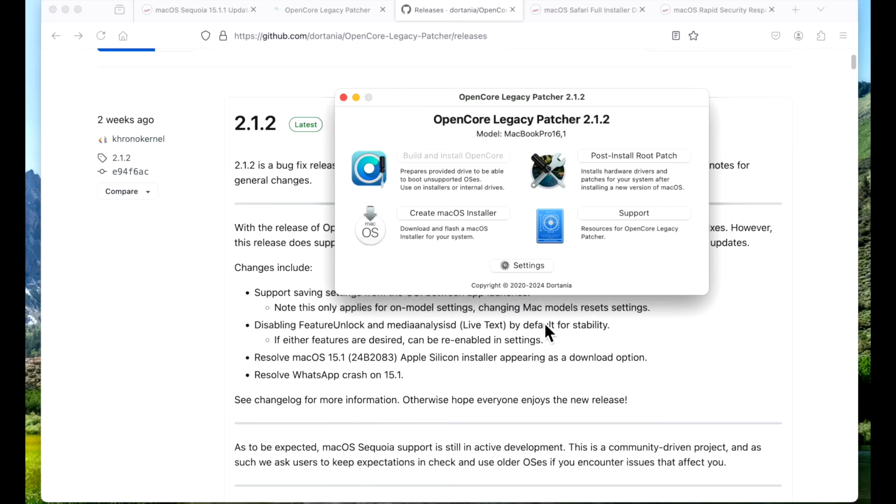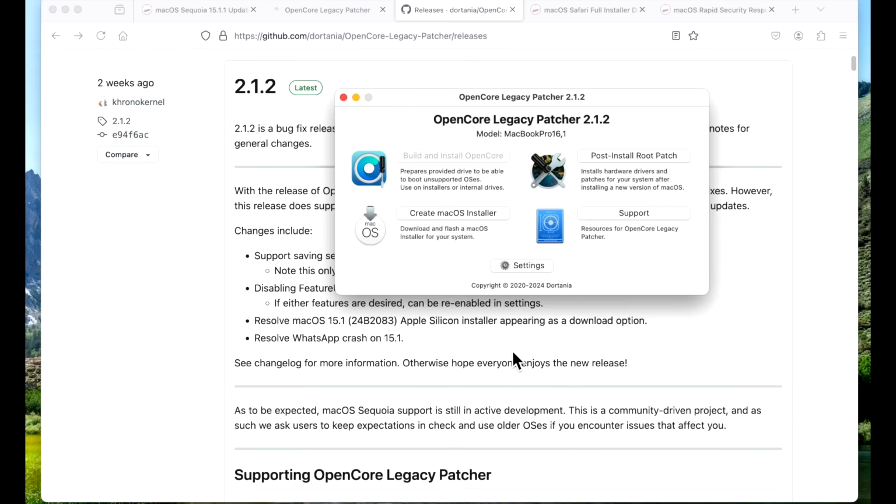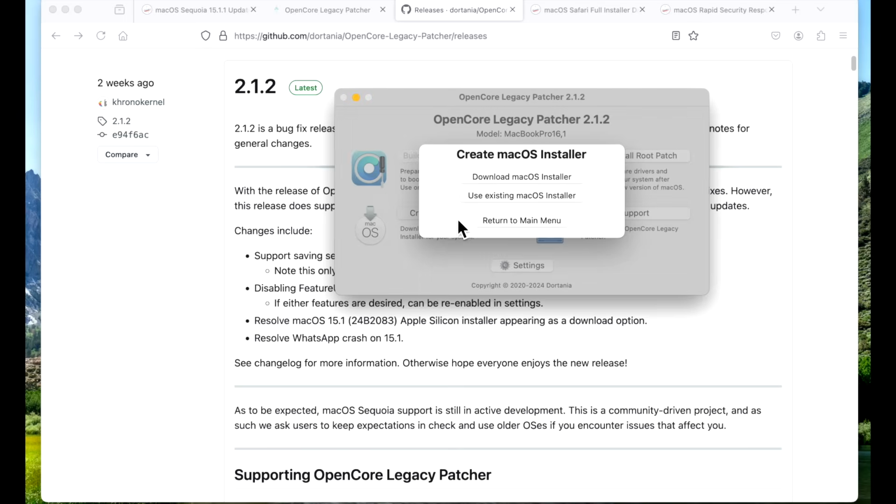One thing I wanted to cover, though, is that one of the previous fixes is that the Create USB Media option under here was showing the Apple Silicon version. And what's weird about the 15.1.1 update is Apple released an Apple Silicon version for M4s. So when we go in here, that's all fixed. I talked to Mikhail about this, and he shared how he was able to do this.